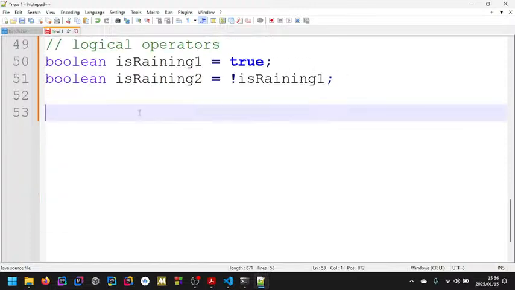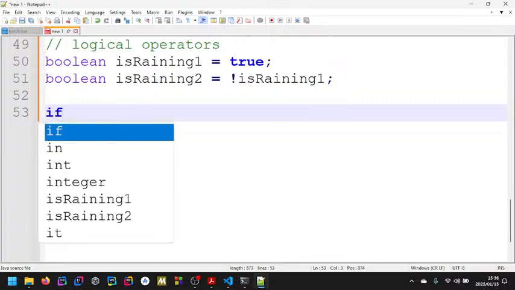So there's this thing called if statements, right? Remember what I was talking about when you check if it's raining outside, right? When you check outside if it's raining, and then if indeed it's raining, then you're going to wear a jacket or a coat, right? So in programming, there's a way to write that down or to represent that. I can say if, to say if this is the case, or if this condition is true.